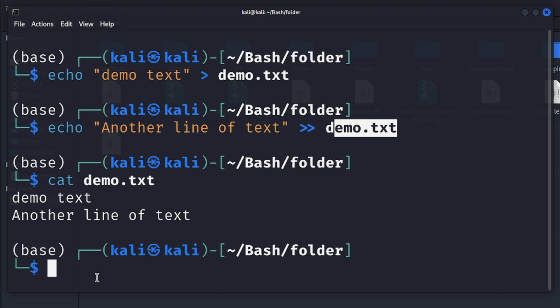So yeah, you can also do some other different methodologies. Let's say if you want to use printf, basically it is to write your text in a formatted manner into this file.